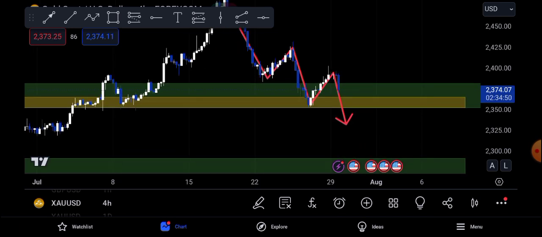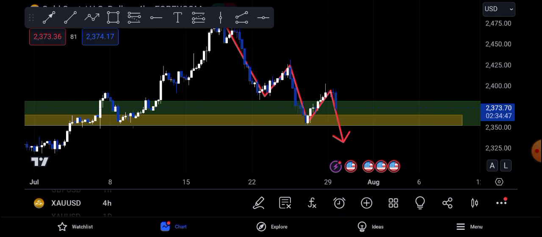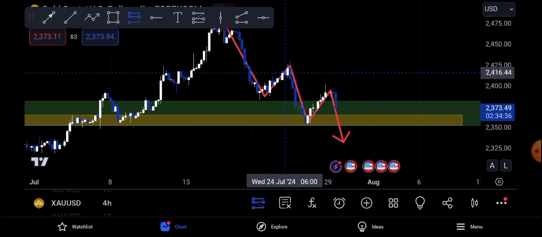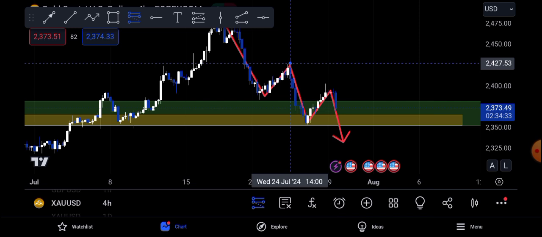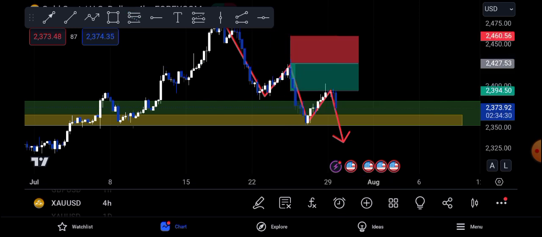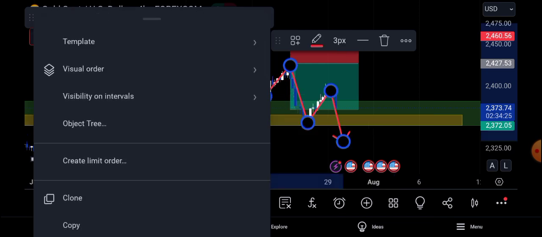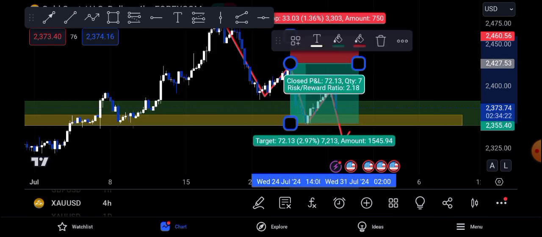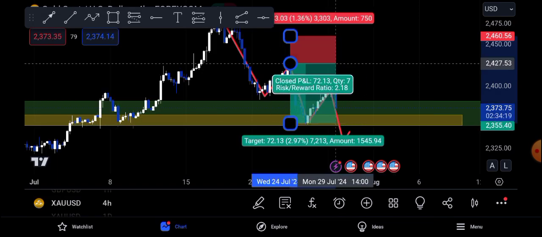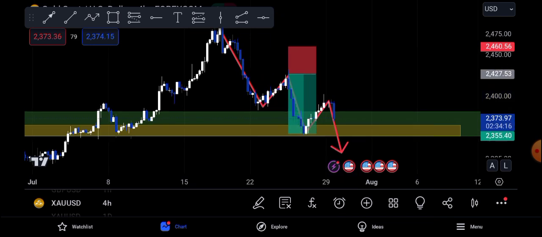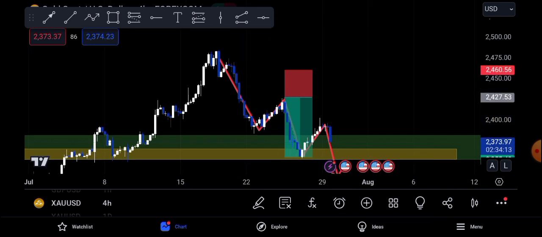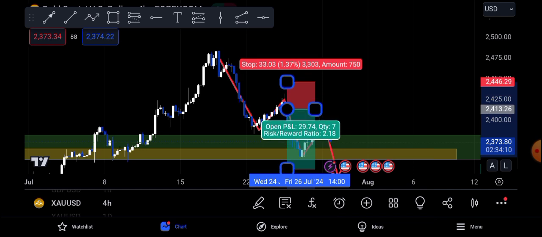Now, what do you do? You look for a liquidity zone, and then you need to calculate your zone and your risk. Let's just say maybe you came in on a trend, maybe when the trend is something like here. How much are you risking? Maybe you caught this trend from here. Then you need to calculate where you are going to place your stop loss, and where you are going to place your take profit. Let's just say here, you need to just take it snappy. Then here, where is your TP? Let's just say maybe you caught this trade around here.